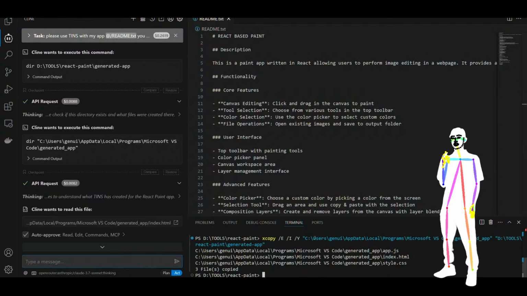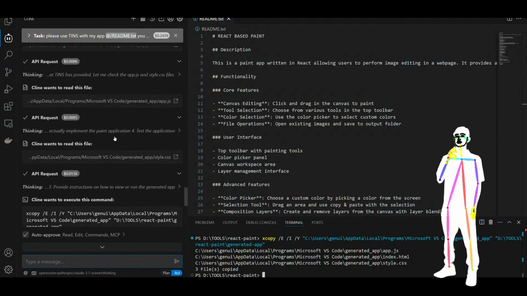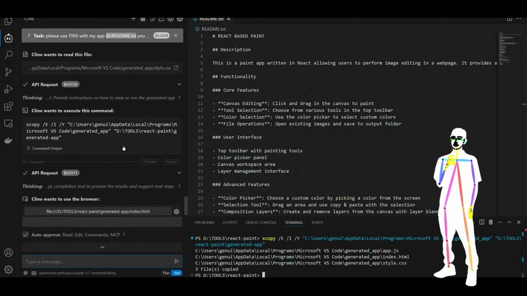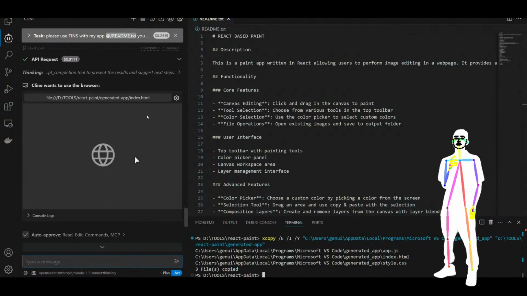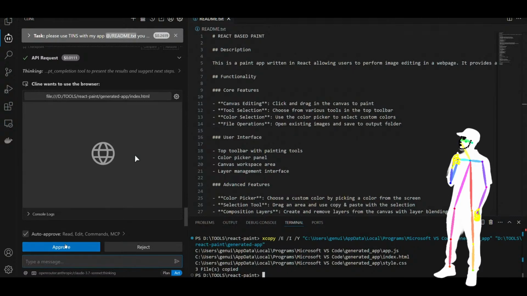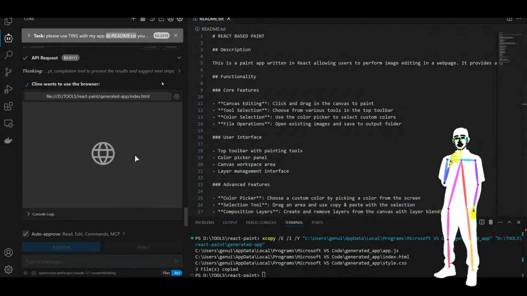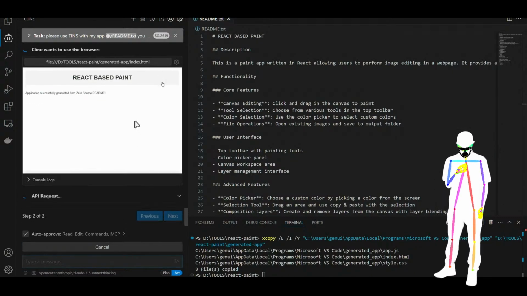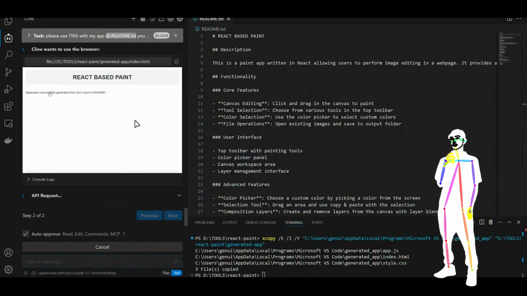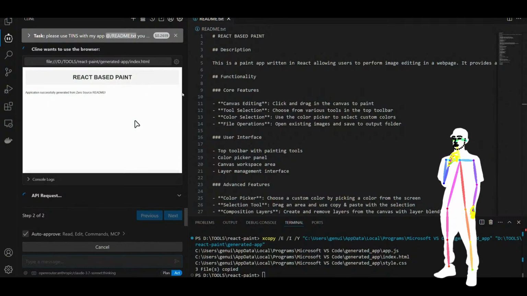And then he's going to build it in app data, copy it back, and then in a minute you should see him start working on it again. I don't know. Oh wait, is he fixing it? Oh, he's already trying to. Let him do it. Go on, mate. Oh, React-based paint. There's nothing there, mate. You're going to have to do better than that.